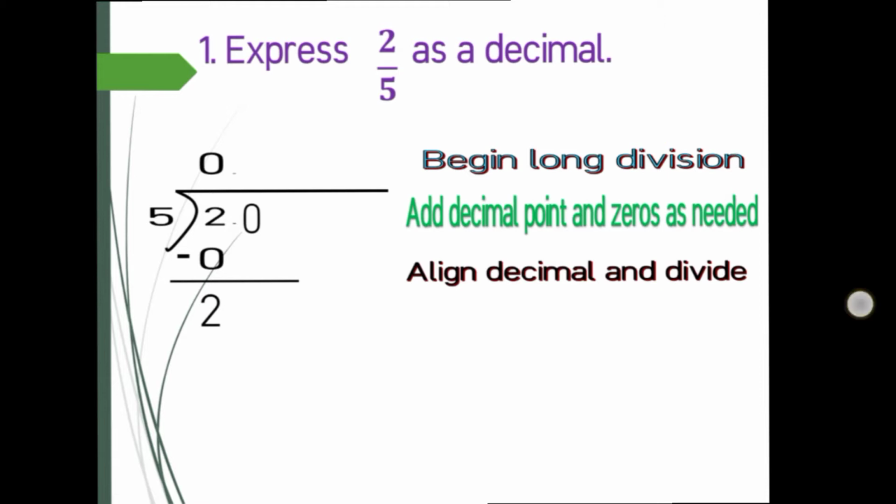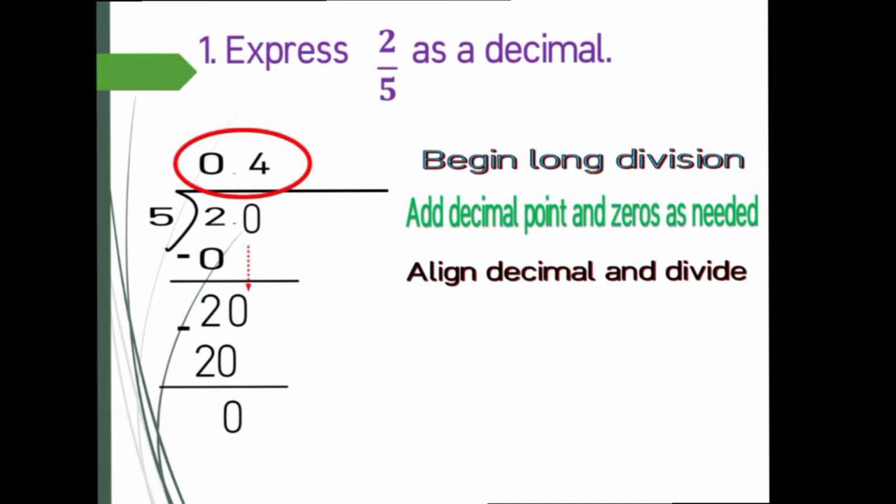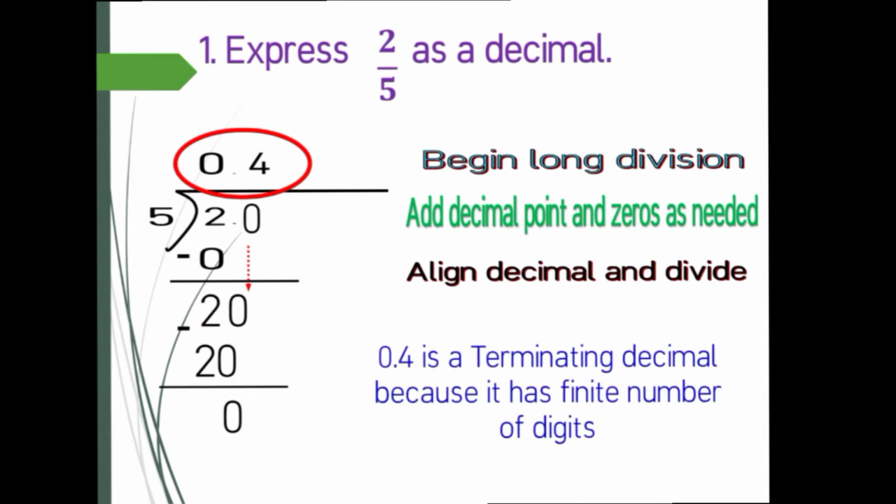So, what we are going to do is to bring it down. So, yung 0, bring down natin. So, magiging 20 na siya. So, pwede na mag-divide. 20 divided by 5 is 4. And then 4 times 5 is 20. And then 20 minus 20 is 0. So, 0 na po yung sagot sa baba. So, hindi na natin kailangan magdagdag pa ng panibagong 0. So, the answer is 0.4 or 4/10.